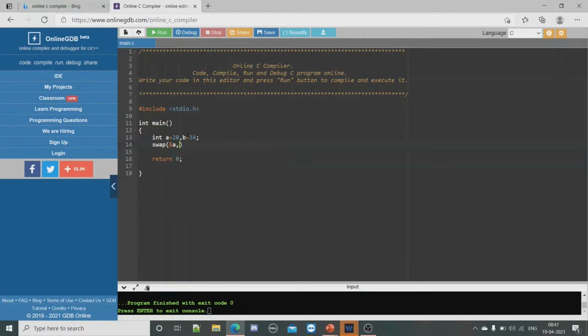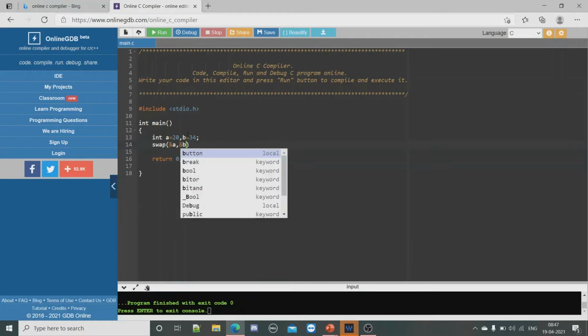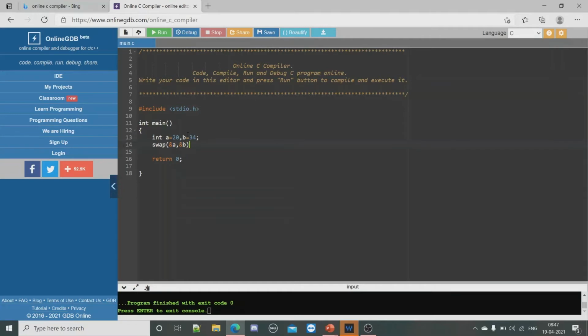I'm just passing the addresses of a and b. Then I'm printing a equal to %d and b, printing the numbers a and b. That's it.